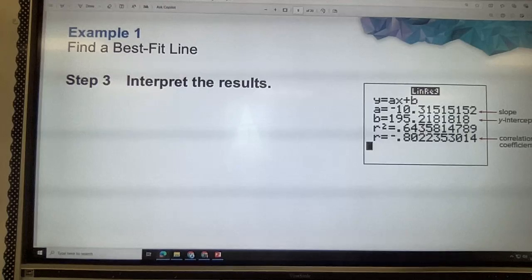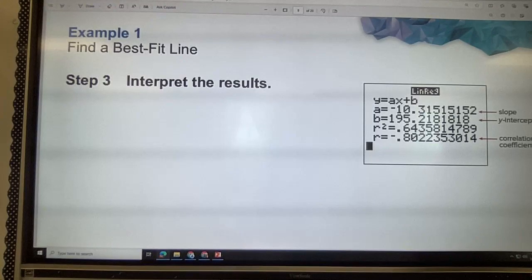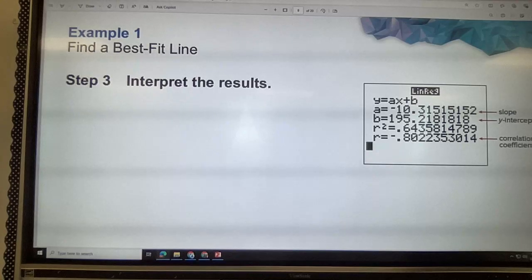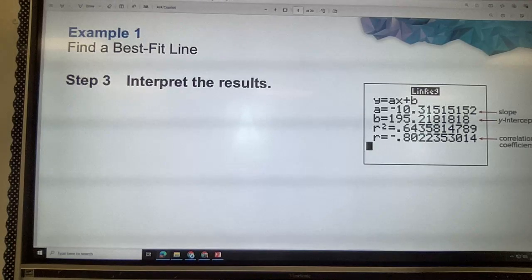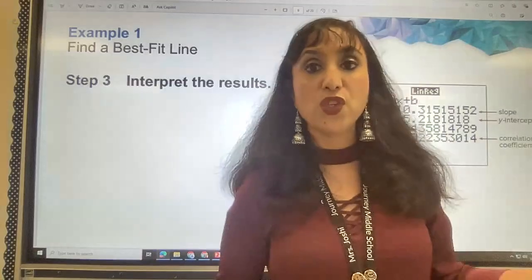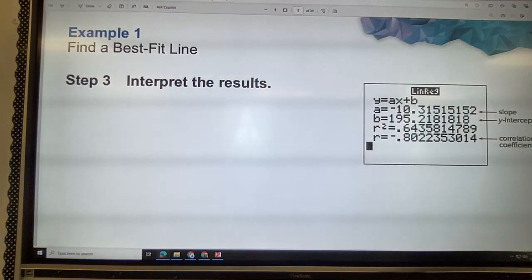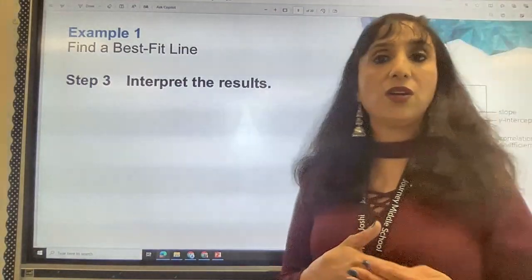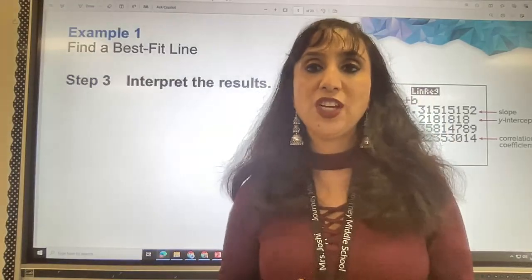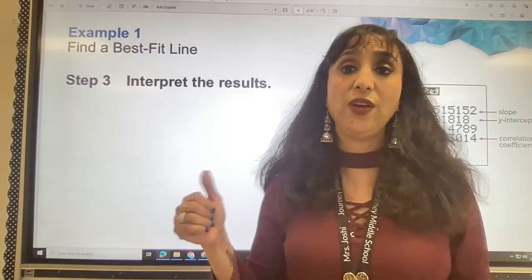Okay, and then after that, again I told you you're going to perform the regression by pressing stat, the CALC option, and then you'll do the linear regression AX plus B, literally what I had given you on the whiteboard, those steps. Then you're going to make sure that L1 is the X list. Very often it is the default, but you want to make sure that the X list is L1 and the Y list is L2.